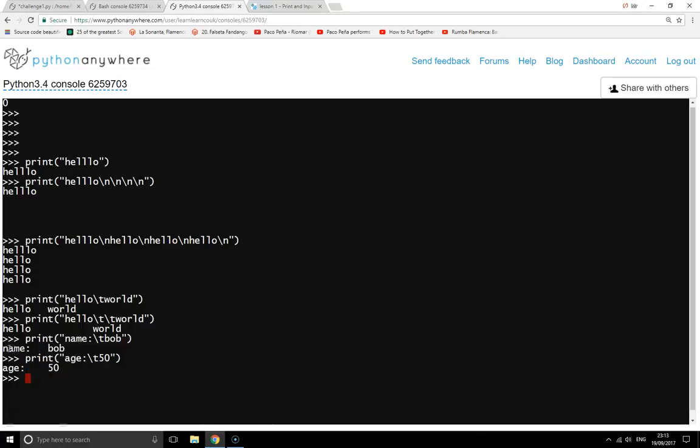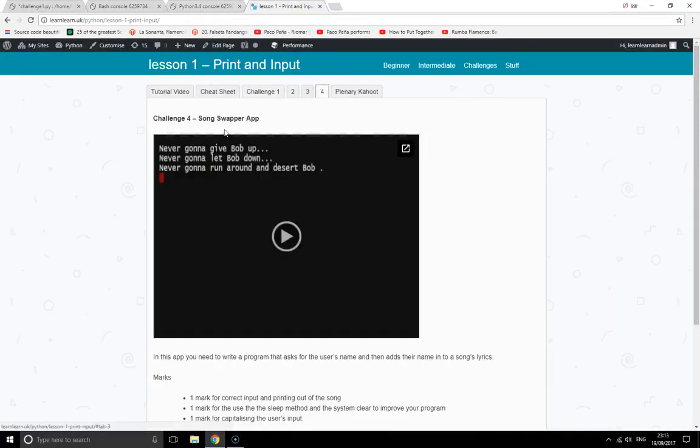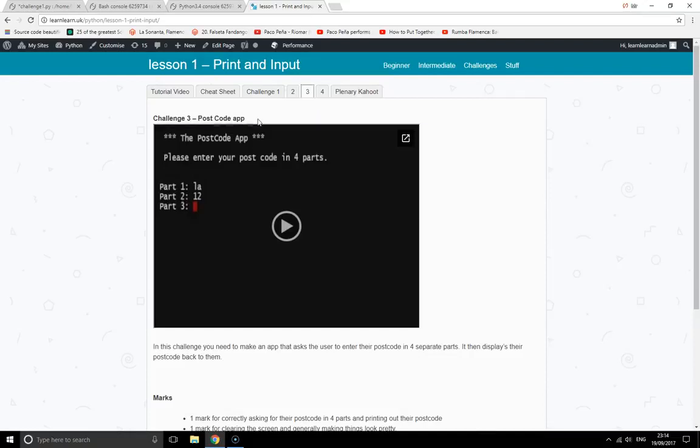So if you look, it goes name, which is 4 characters long, so that goes to there, and it's only put 3 spaces in, and then Bob. But because you've done the \t, it does age, and it knows now that you want to move it along to under the same line as Bob. So it makes it nice and neat and tidy, which you're going to need to use for the \t when you do the postcode app here. So if you look there, postcode, there you go. It's nice and tabulated. It's nice and neat.